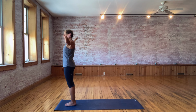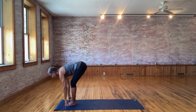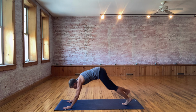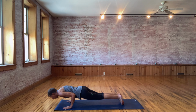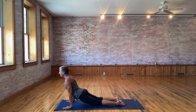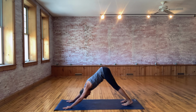Inhale, sweep up, reach and lift, fold forward, exhale. Halfway lift, flat back, inhale, bring your hands down to your mat, step back to your high push-up, your high plank, and you can have your knees lifted or drop them down here. Take a big breath in, move forward, halfway down or all the way down, low push-up. Again, option to drop the knees here. Big breath in, upward facing dog, your cobra or your low cobra, and as you exhale, back to your downward dog or your child's pose.